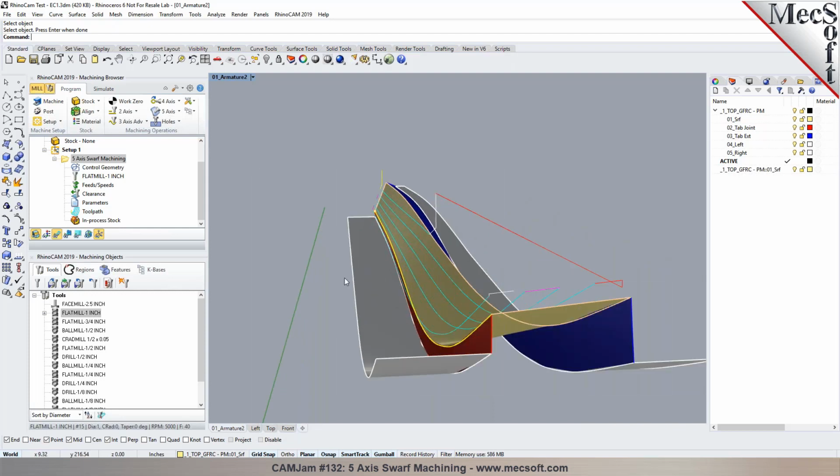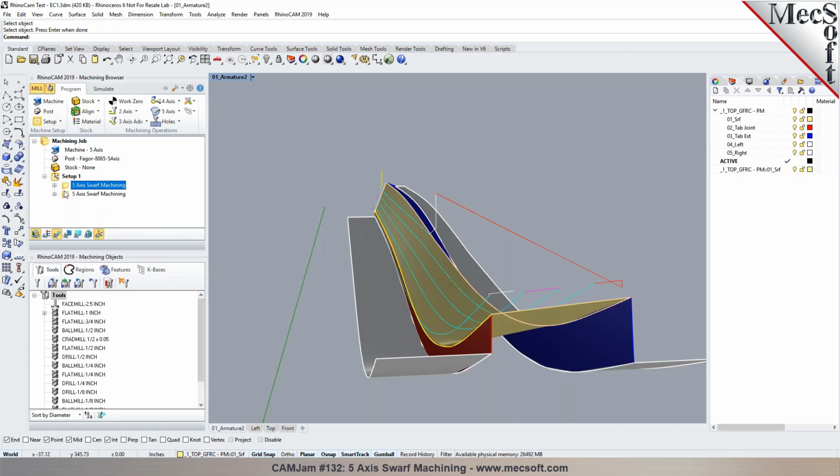Yeah, so let's say that you have two surfaces that you want to do a swarf cut across, two different surfaces that are not joined together. Does it have to be one unique surface in order to do the swarf cutting, or can you? You can pick multiple if they have a common edge, or you just basically break them into two operations, and we even do the transition from one to the other.